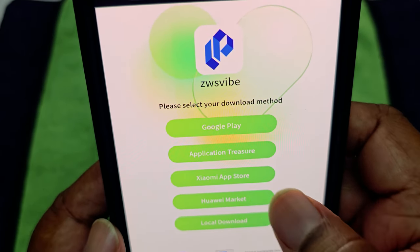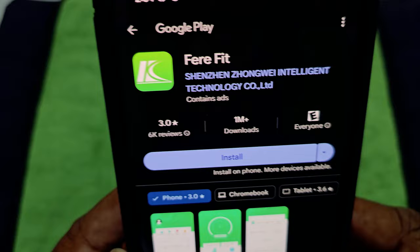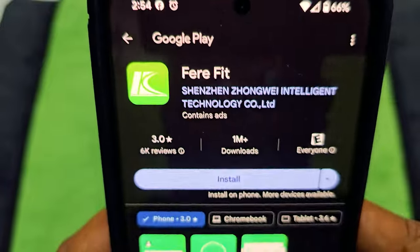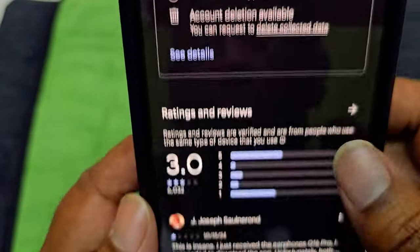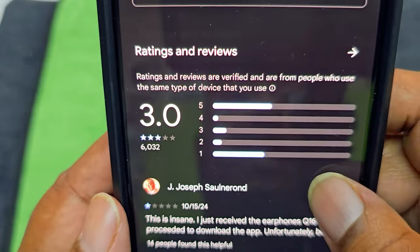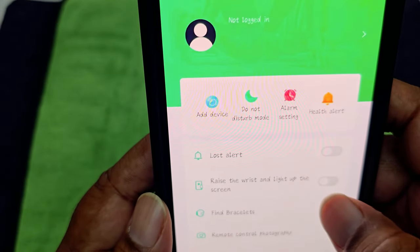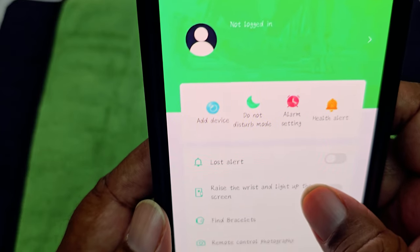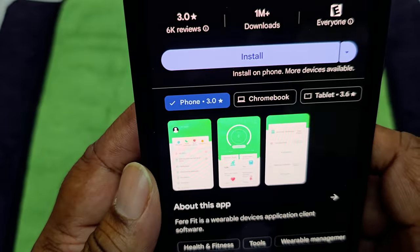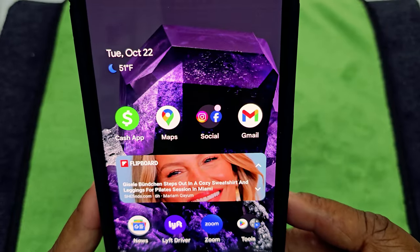But you see it has Huawei. We have that app store. We have local download. And I'm not downloading nothing. So when I go to Google Play Store, this is what I get. I don't know, this is more of a fitness thing. I'm not downloading it because it's not doing good in the reviews, and it looks like it's more controlling different things, messages, push, app. I don't know if I want to do that, so we're not going to do the app. I just want to let you know before we get into what we got to do.